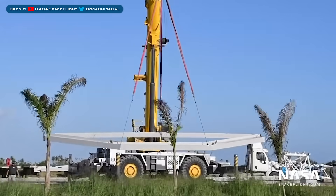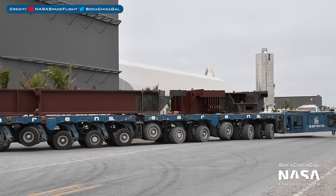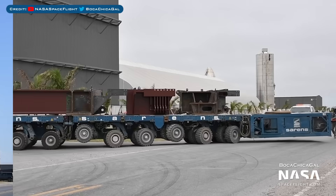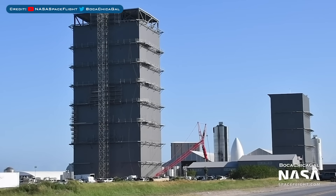Over at the old gas well lot, some new structure pieces were spotted being moved around. There's another new infrastructure arrival to the construction yard with a giant gantry crane to be installed in the new high bay. Here's a view of the high bay which should get some Super Heavy sections stacked in the not too distant future.